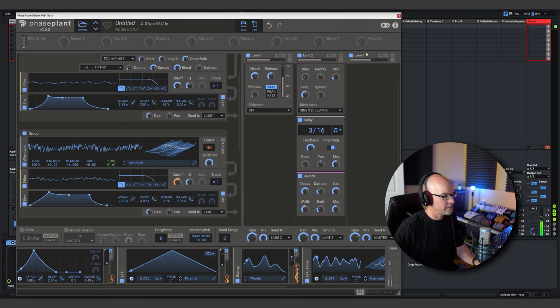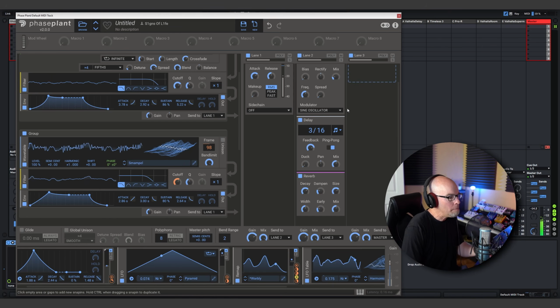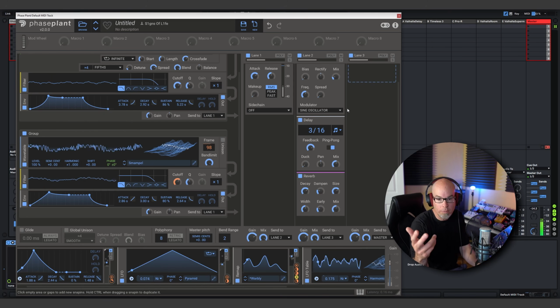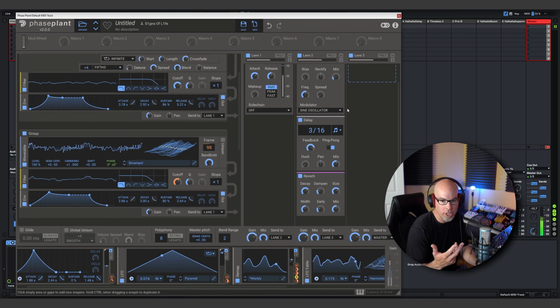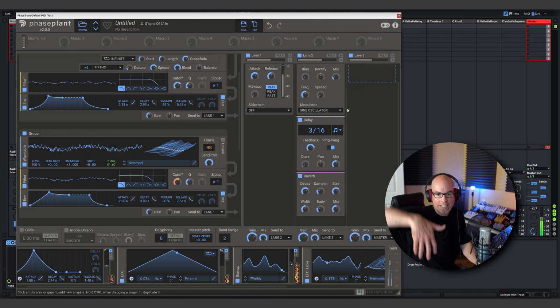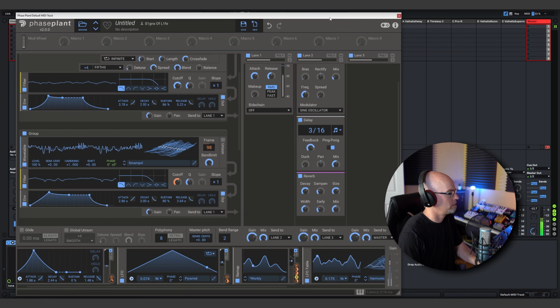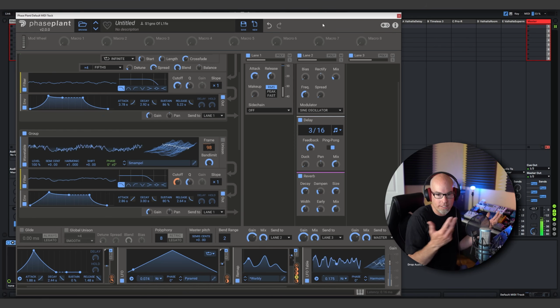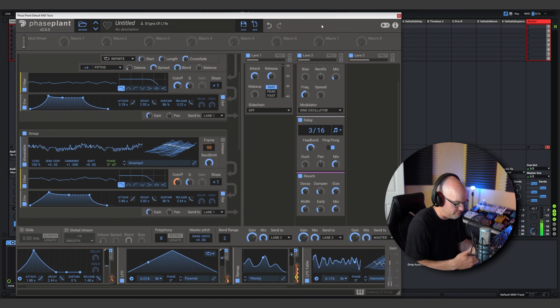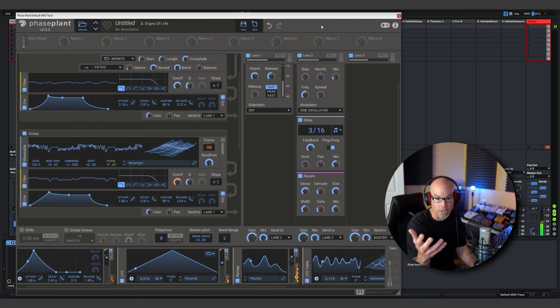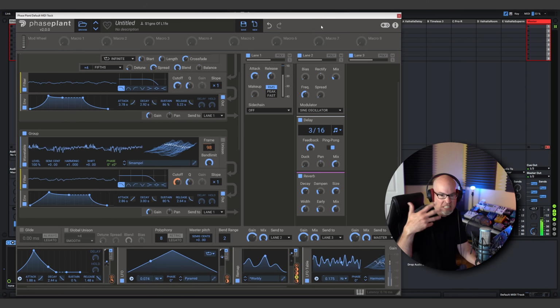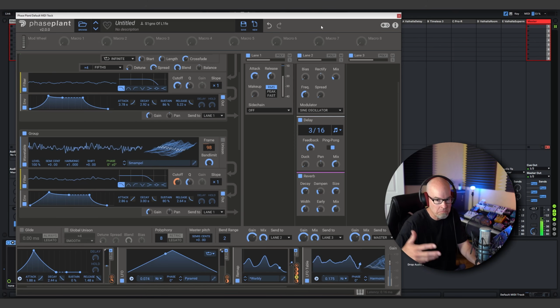Phase Plan is absolutely insane. The modulation capabilities alone, combined with the fact that you have an unlimited amount of oscillators, crazy modulation capabilities. You can stack effects until your heart's content. It makes this one of the best synthesizers I've ever used in my life, especially for ambient music, to create lush, deep ambient space pads.